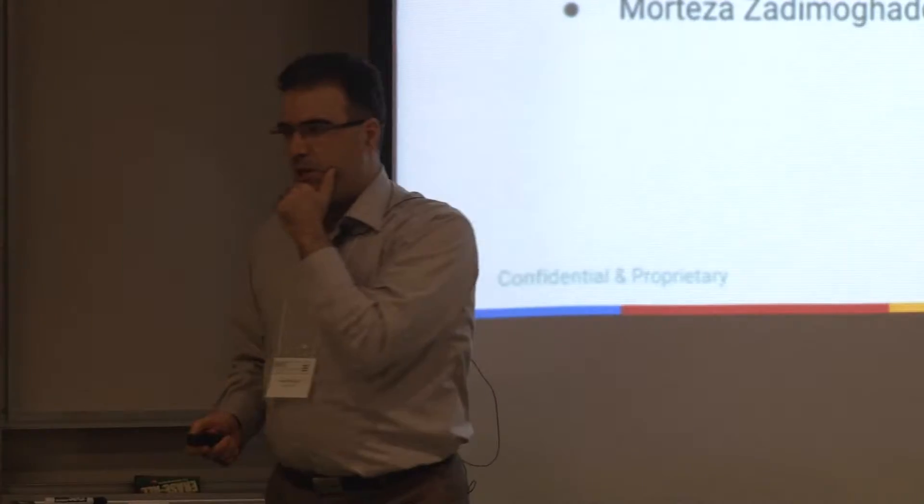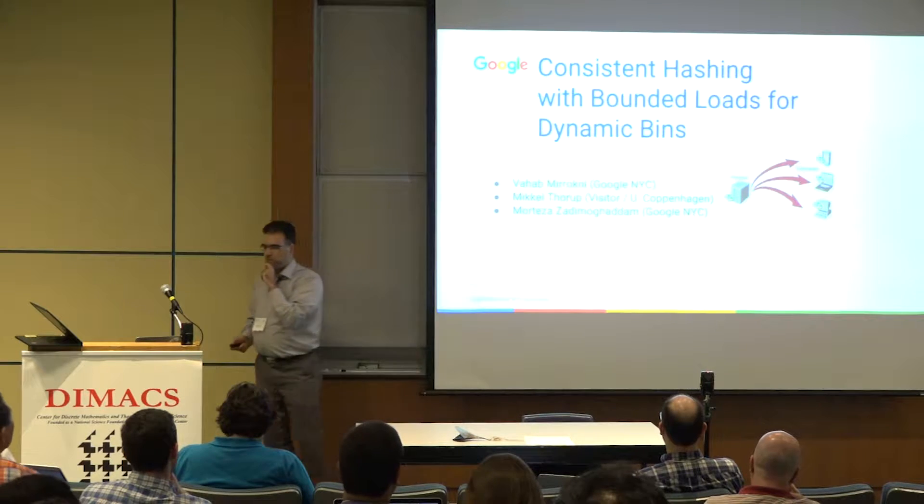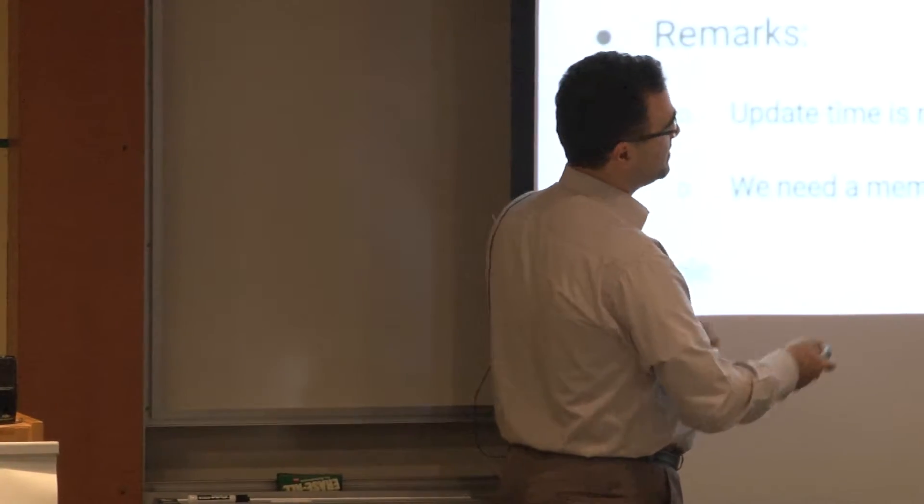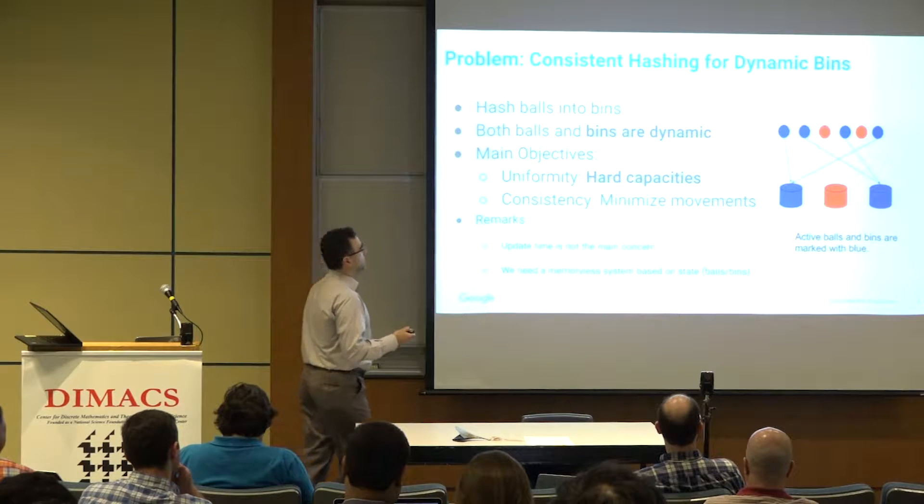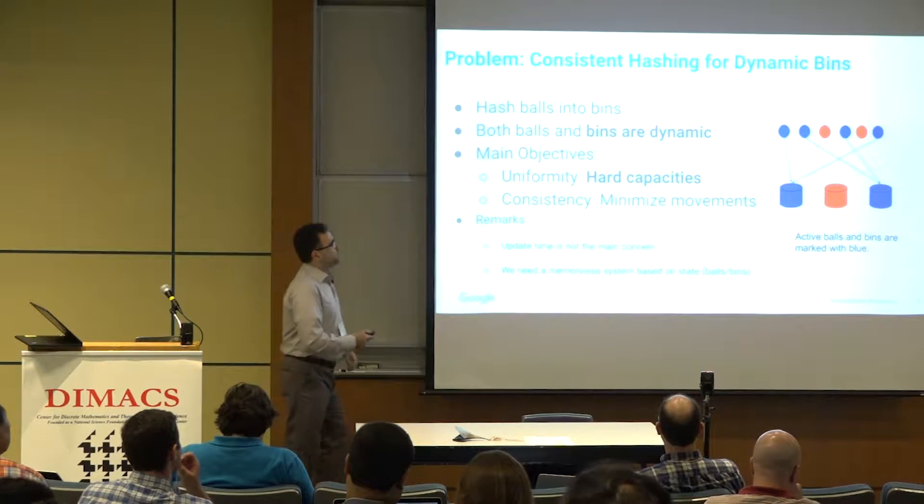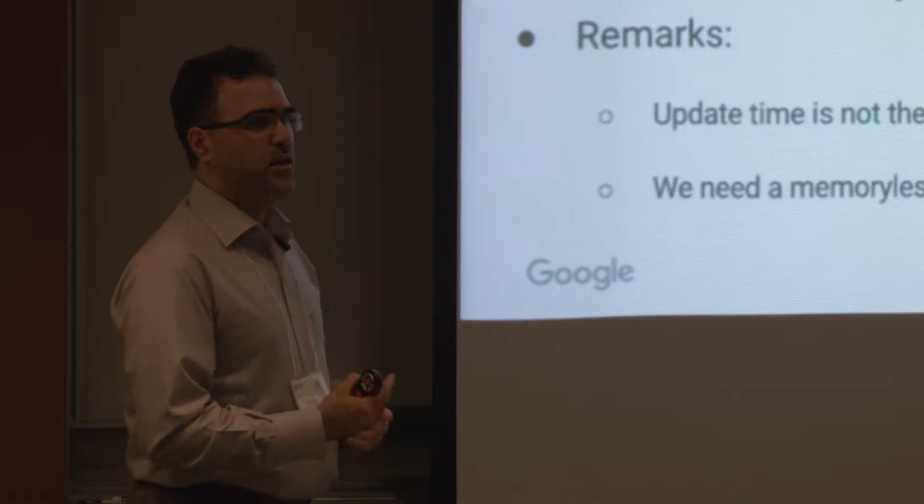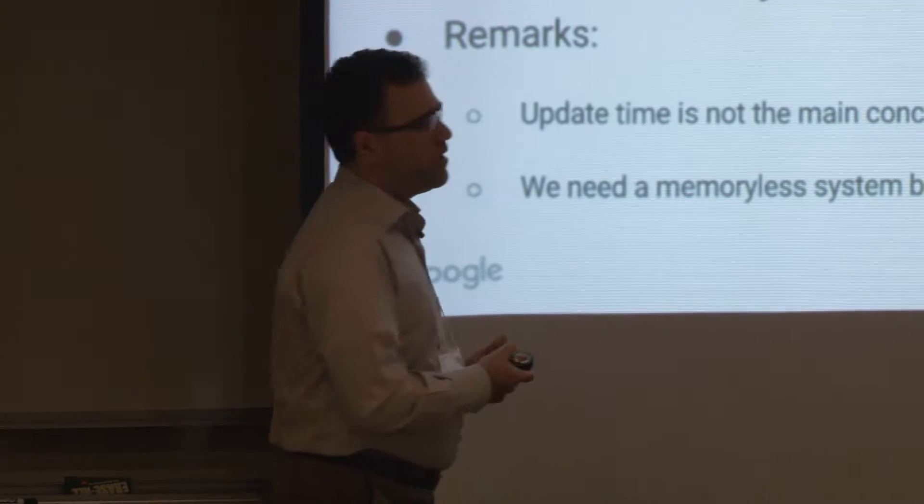The first story is about consistent hashing for load balancing in dynamic environments. This is joint work with Mikhail Thorup, who visited us, and Morteza, who is another member in our team. The problem here is we have a set of clients we call balls, and we want to hash to a set of bins or servers. We want to allocate balls into bins or clients into servers in a dynamic environment where both bins and balls can be added or removed in the system. We want to come up with a good hashing scheme that would decide where each ball ends up.